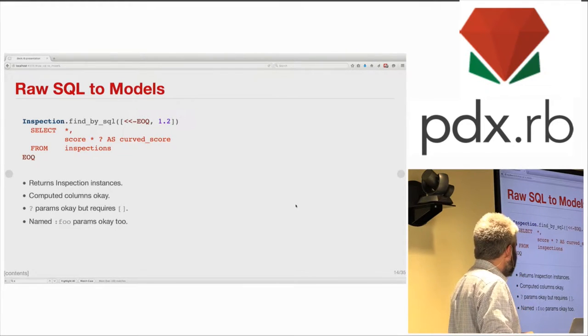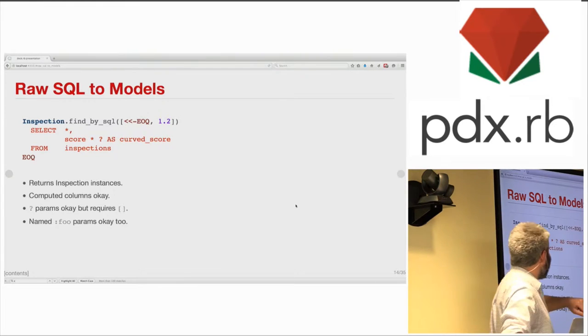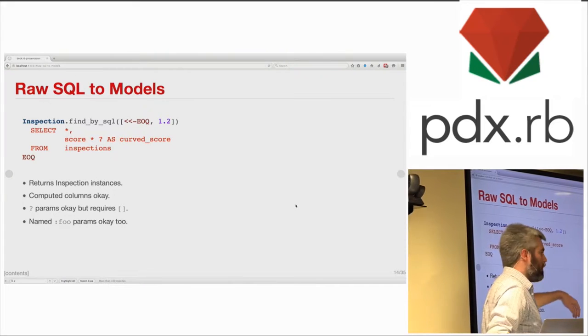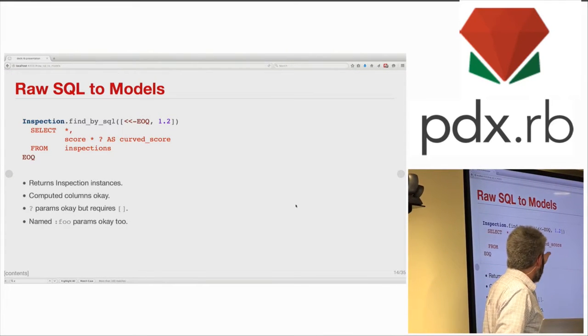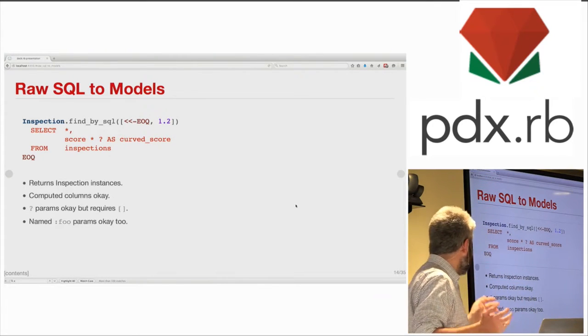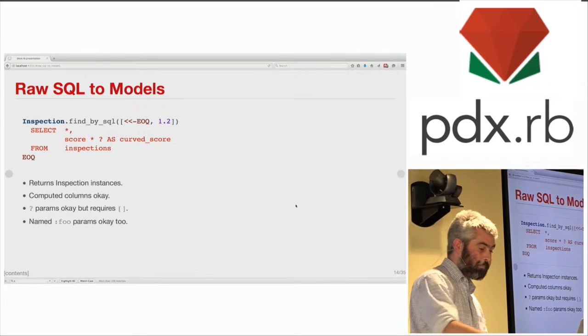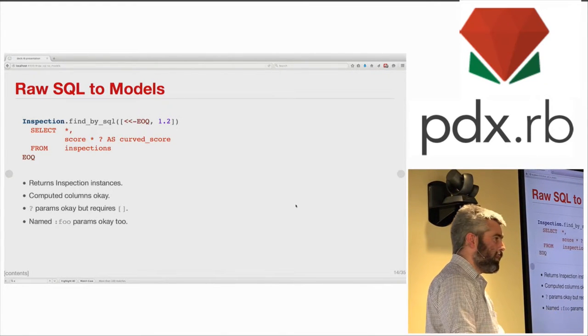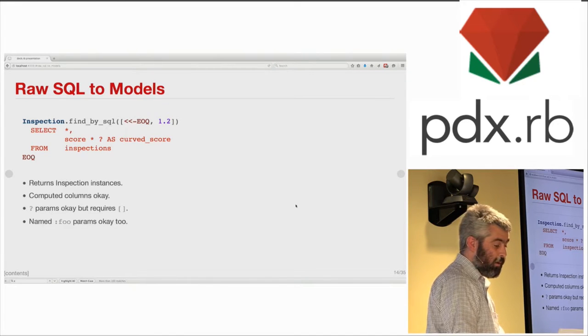And I didn't actually know this until I wrote this talk, but you can include parameters in here. For some reason, I don't know why, you can only include parameters if you pass it a list. But that seems to be how it behaves. I think it's nice that you still can let Rails do the escaping for you there.